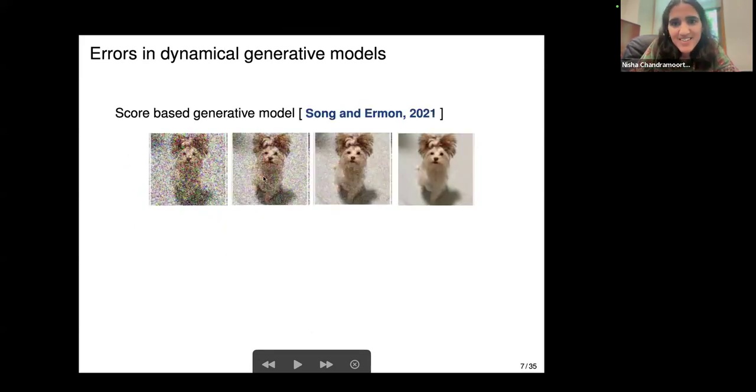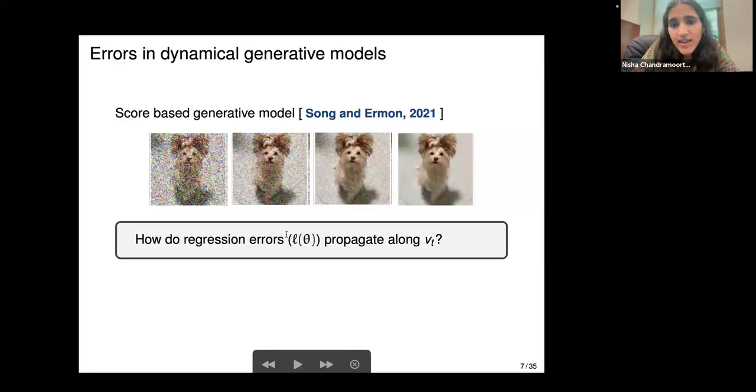Pictorially, I guess all talks on generative models have this picture. Here is the picture from this very famous paper by Song and Ermon, where they recover a very nice sample from an image distribution over dogs by considering a noise distribution as the source distribution. This noise distribution is really obtained by doing some forward process starting from data samples. The only thing to note here is that the direction of time is from here to here. At t equals 0, you are at the noise or source distribution. At t equals tau, you are at the target distribution.